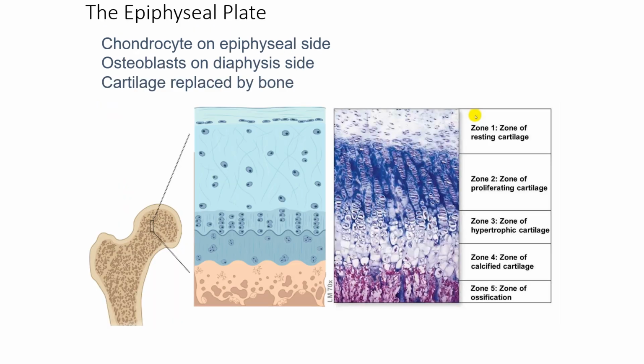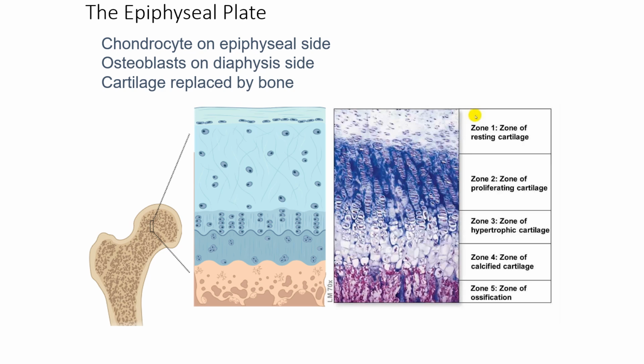Activity at the metaphysis continues after birth. And this ever-expanding region is called the epiphyseal plate or growth plates. While the chondrocytes are still active, pushing themselves away from the diaphysis to elongate the bone, these plates are referred to as open or active, or just called plates. And this means that the bones are still growing, they are still elongating.